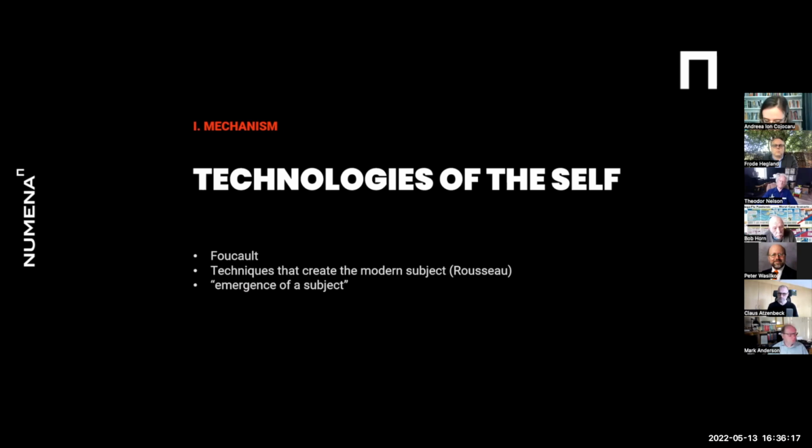Foucault, the last book that was published about Foucault's writings is a series of lectures he gave called Technologies of the Self. He never finished those lectures. He passed away, but this is what he describes as where he saw his work going and what he would like to kind of do next. What does he mean by technologies of the self?